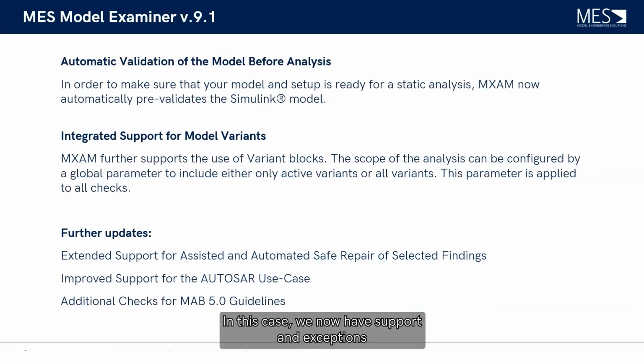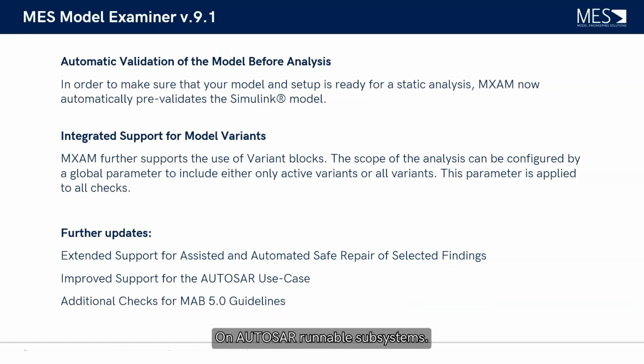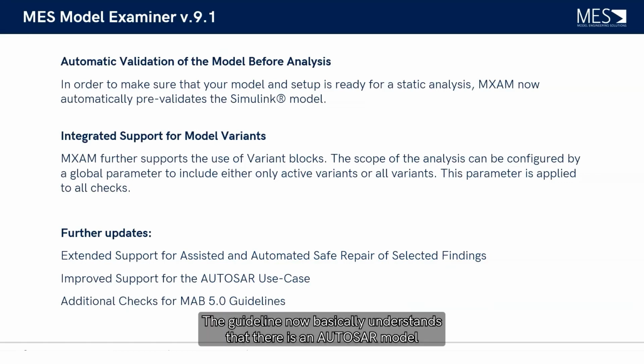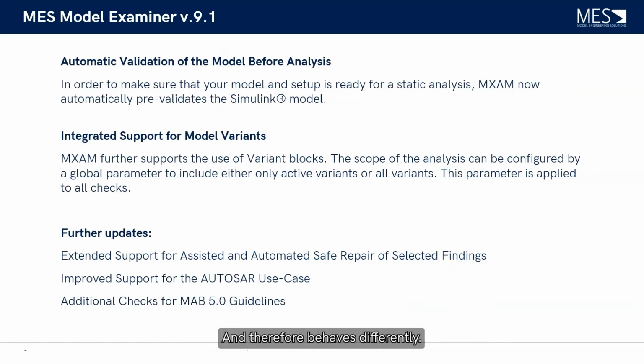In this case, we now support an exception so that these guidelines do not throw findings on AUTOSAR runnable subsystems. So the guideline basically understands that there is an AUTOSAR model now and therefore behaves differently. All right.